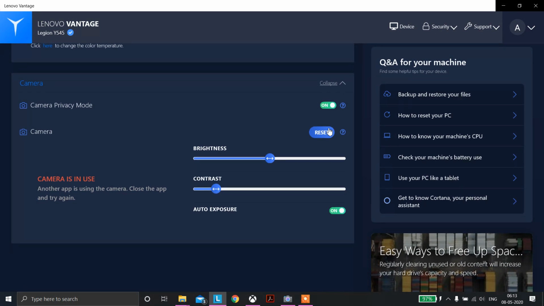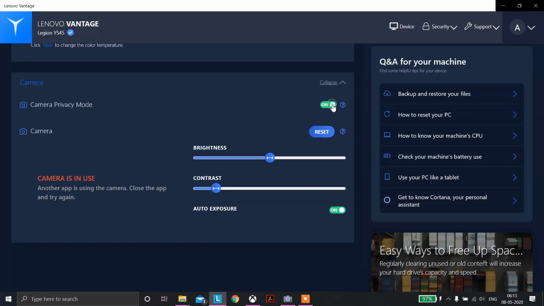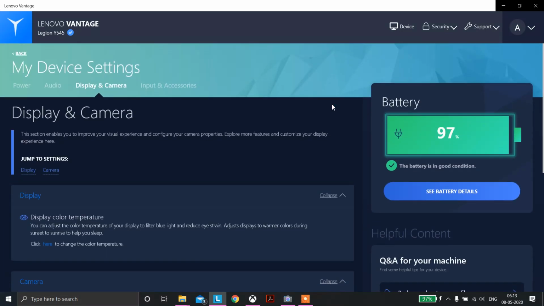Here you can see you can easily use this button for switching the camera on and off, or else if you want the Vantage taskbar here, just go to power.